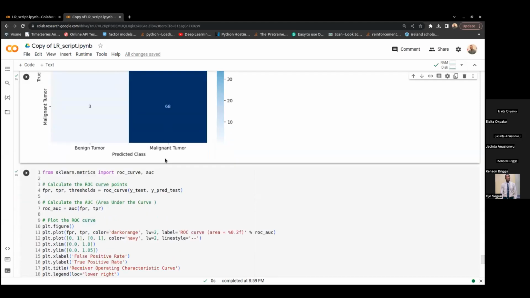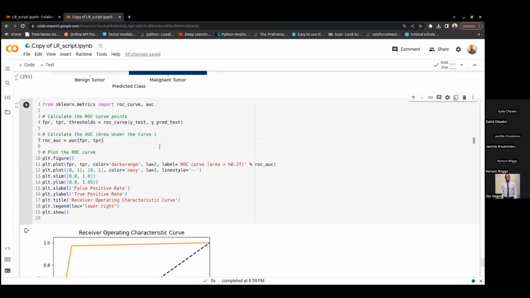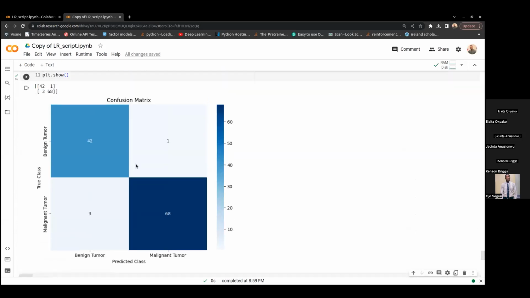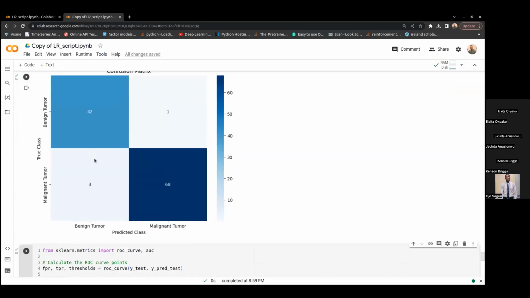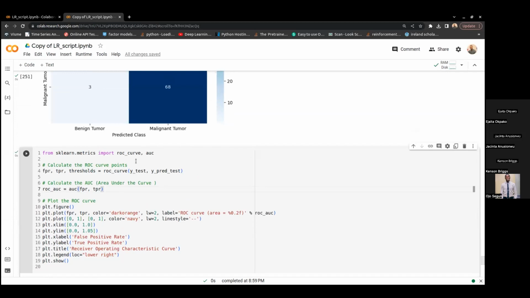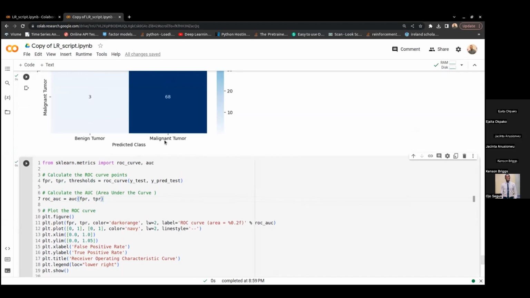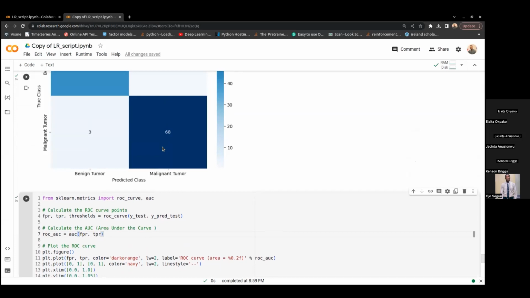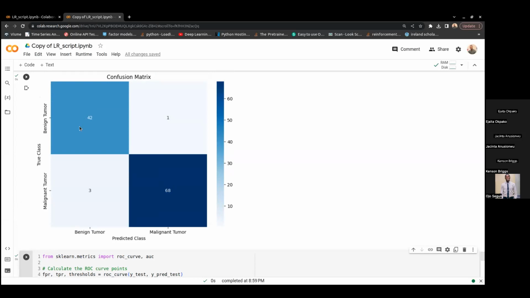I will send some links also for us to really understand how this confusion matrix works, so as to understand what each entry is. And you have to be very careful about the problem statement. Something bad can be a positive for you, or something good can be a positive. It doesn't matter. It just depends on what you want to classify as positive. So if you say malignant means positive, and you correctly predict a malignant tumor, then it's a true positive. On the other hand, if you say malignant tumor is negative, then it's a true negative.